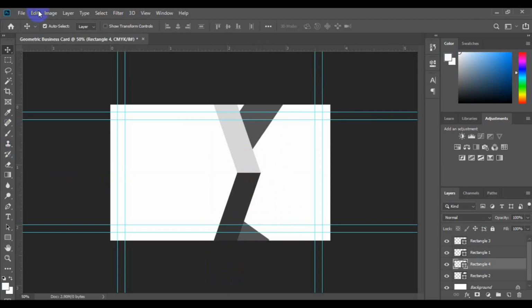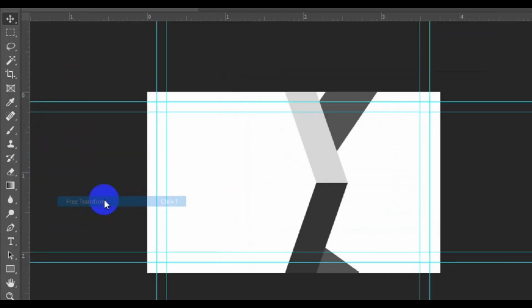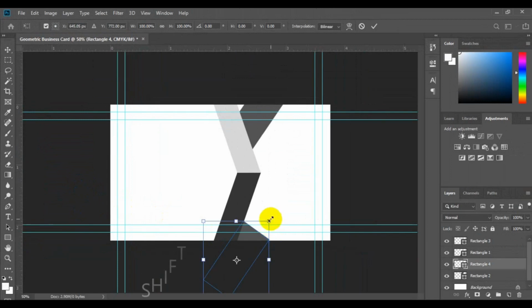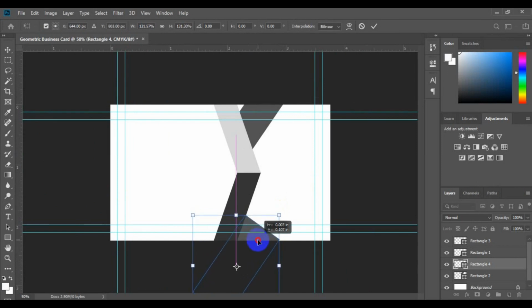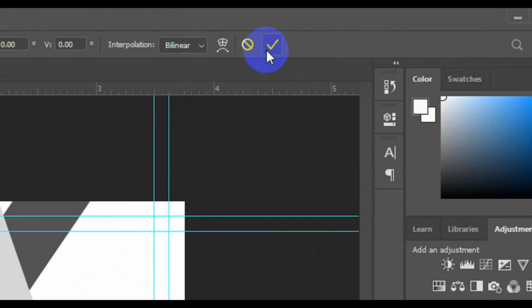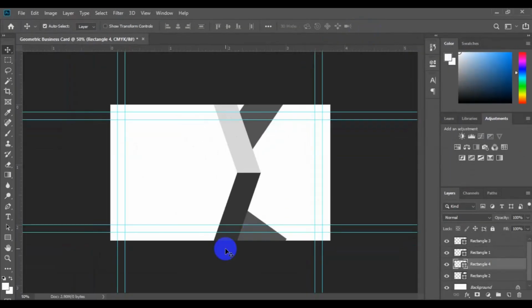So the next thing we want to do right here is to go back to the home tab. We go to edit, and we make sure we look for our free transform. Then we have to press the hotkey and the shift key, and we increase the size of the shape right here. Then once we are satisfied with the adjustment, we come to the home tab right here, and we click on this confirm transform. So we're going to have something like this.